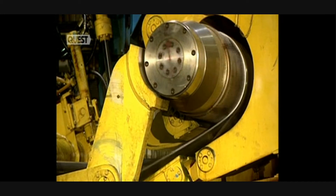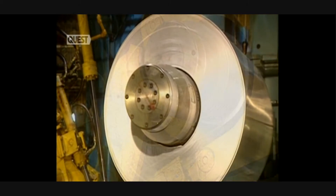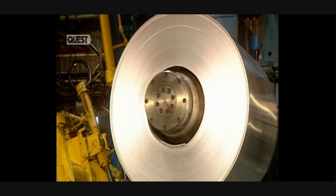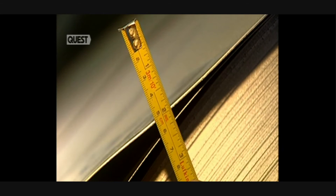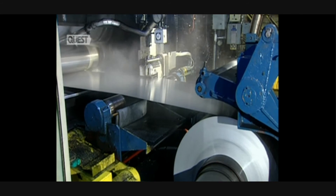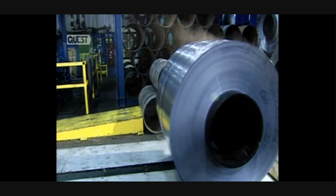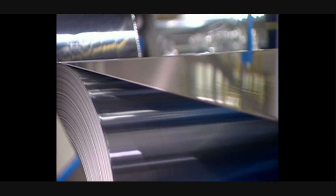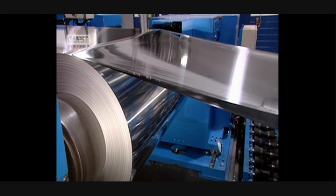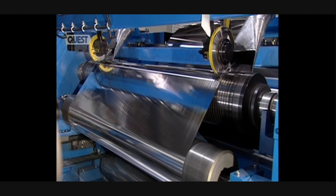Sufficiently thin to proceed with spooling, the plates wrap themselves around to make perfect cylinders. They're then sent to the cold rolling mill, where they're reduced even further. Now comes the most delicate stage. The aluminium sheets have become so thin they risk being broken by the tension needed for cold rolling. So the sheet is doubled to avoid this breakage.